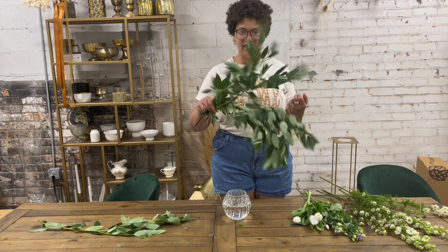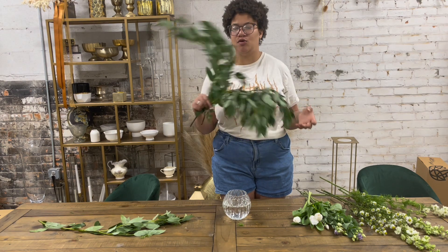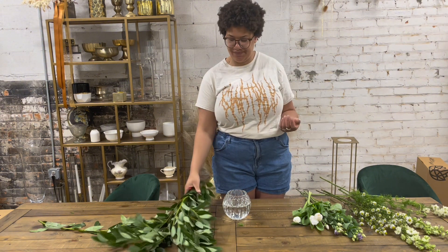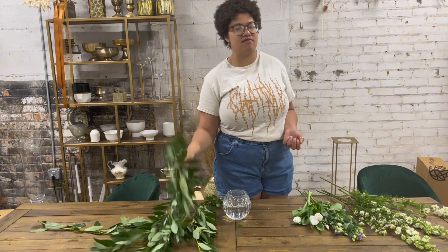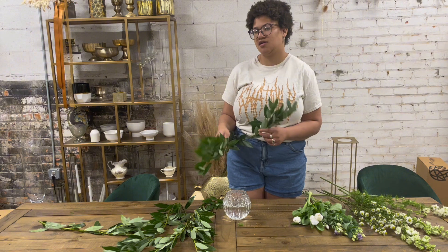For our greenery, we are going to have bay leaf. This is the bay leaf that you're used to. It smells like the bay leaf you're used to. Don't recommend eating what we send you — who knows where this is grown — but it's still great to use in floristry. Let's get started. This week I'm using my handy-dandy floral knife. I barely ever use floral knives in floristry, but I think I'm going to use one today, because why not?